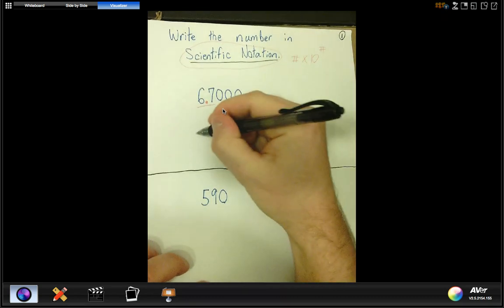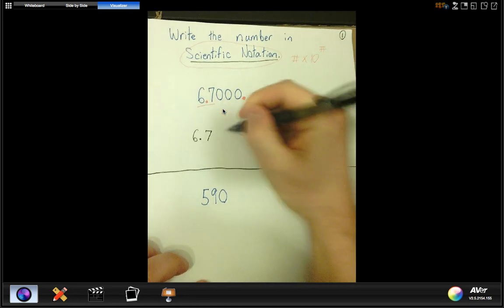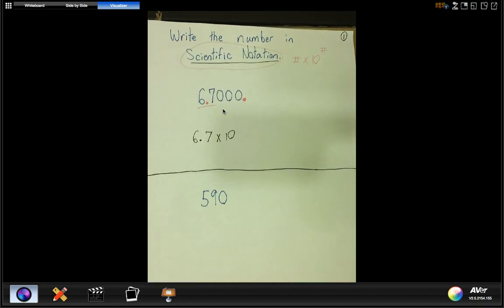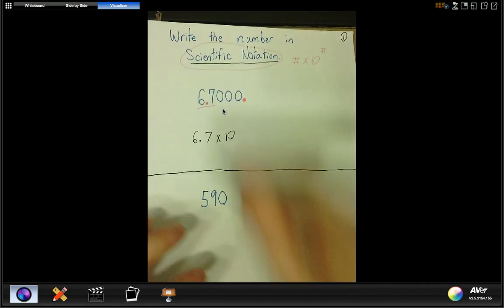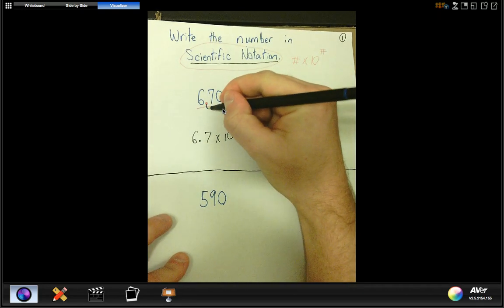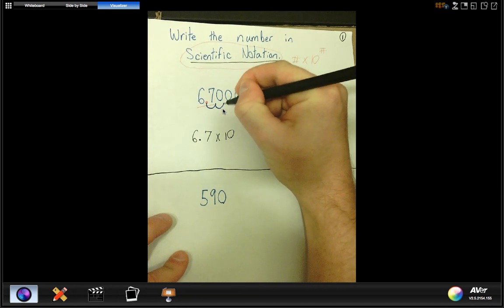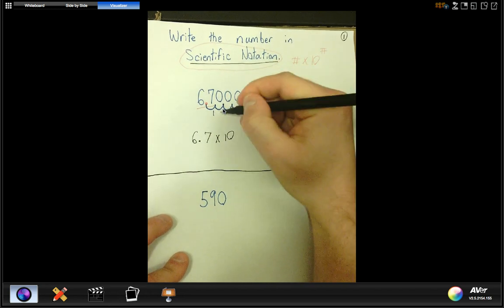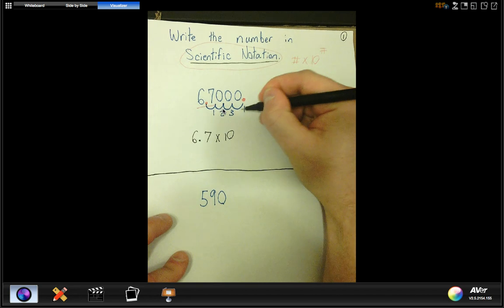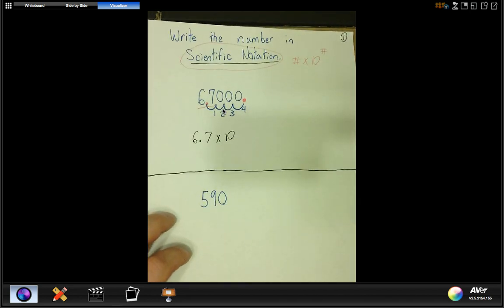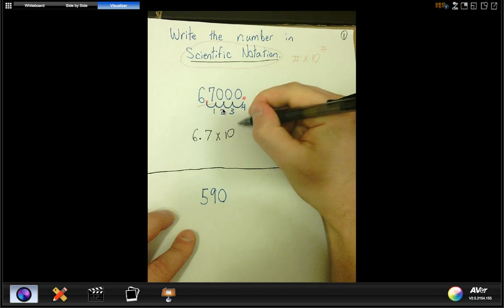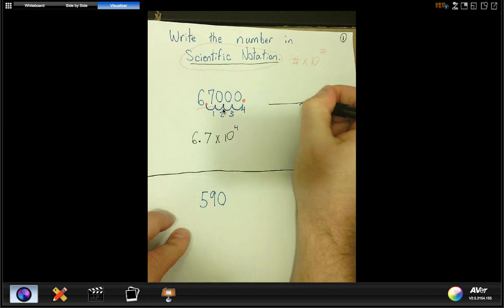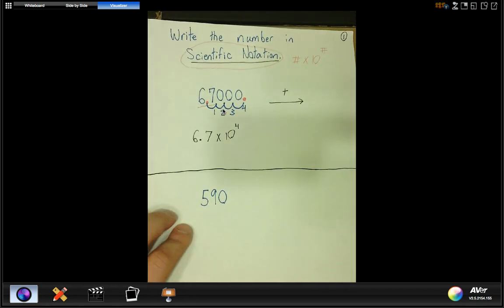Now I know I'm going to start setting up my answer a little bit here. I know I'm working with 6.7. I'm going to put 6.7 times 10 to something. I don't know what it is yet. All right, I watched the video and I know now at this point I really want to start moving that decimal place. 1, 2, 3, 4. I have 1 peak, 2 peaks, 3 peaks, 4 peaks, right? 4 peaks tells me my answer is now 6.7 times 10 to the 4th. Remember, I moved the decimal point to the right, so I know it is a positive exponent.